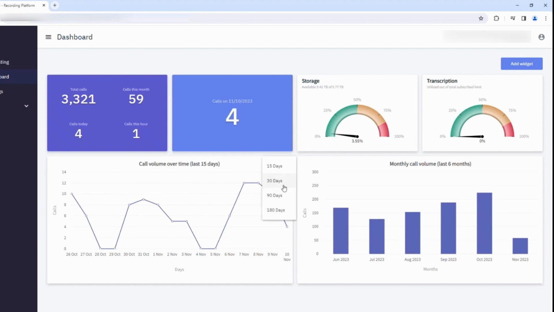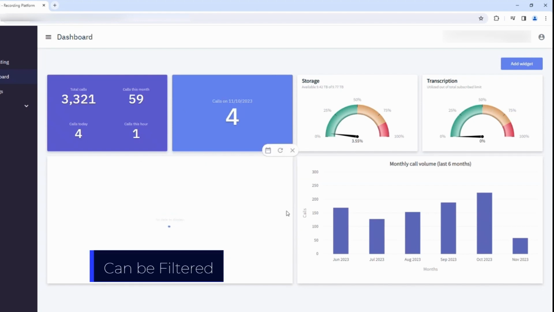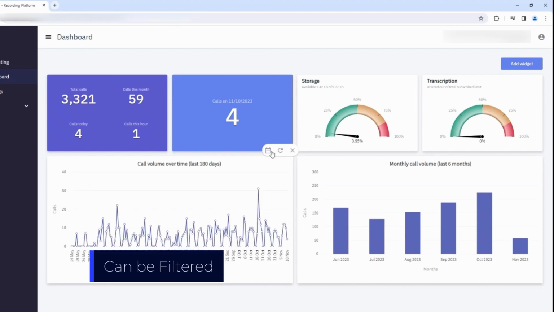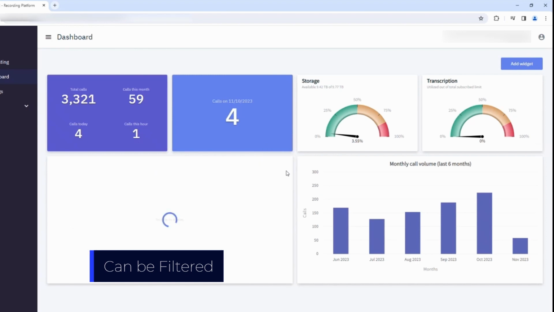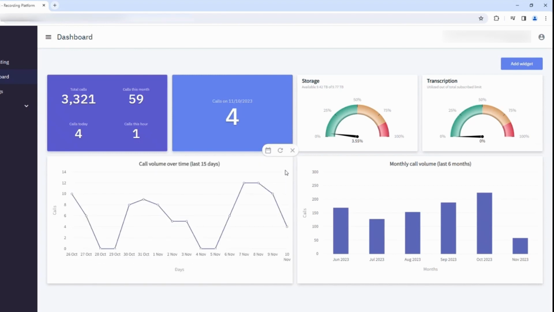And these widgets also have some filters within them. So if you wanted to see a little bit of info, but something important to note, these widgets are based on recorded calls. We also have a widget which tells you how much storage you have from the Numonix blob storage, as well as if you're using transcription, it should keep a record of how much transcription you've bought or purchased in advance. Now we're going to go directly to settings before we go into the product.